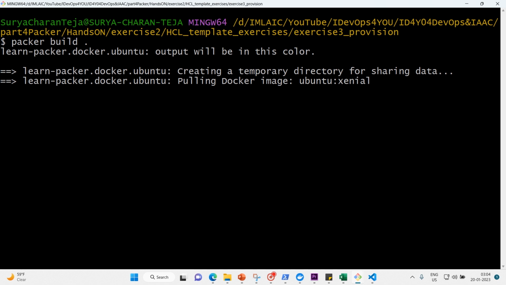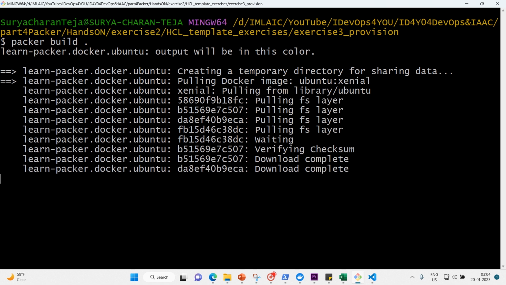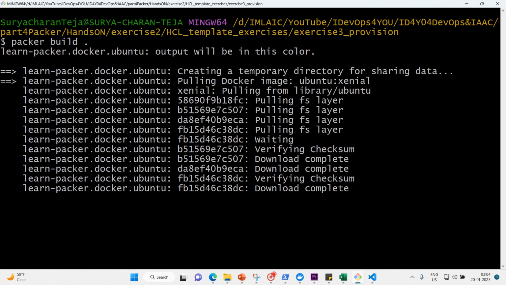So everything is fine. I hope it should build with the provisioner. Yes, the same types of actions are taking place as we saw with the previous exercise, exercise number 2, building the image without the provisioner. Now we are building the image with the provisioner.